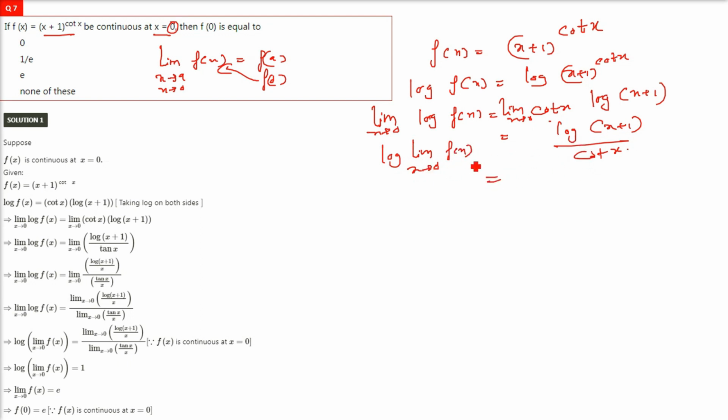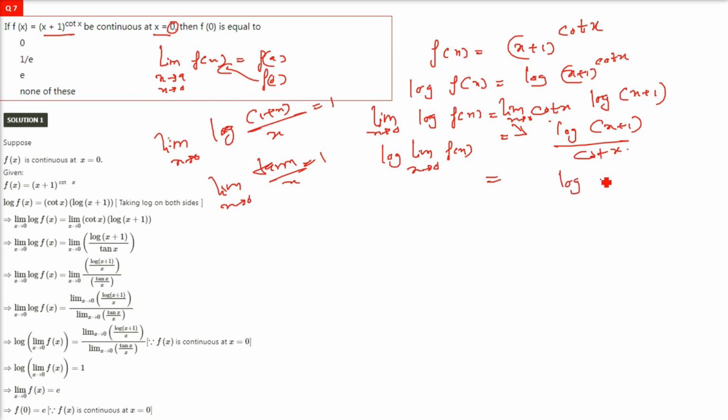When you apply limit here, so there will be two standard limits or trigonometric identities. That is, log (1 plus x) by x is equal to 1 when the limit of x tends to 0. The second will be tan x by x, limit x tends to 0. This is also equal to 1. Alright. So when we apply the limit here, just assume that I have written limit. So log (1 plus x), now we have to divide it by x. So we have to multiply it by x also. And what about the tan x? So this is actually tan x because cot x we have brought down to the denominator. So tan x, you divide by x, multiply by x.